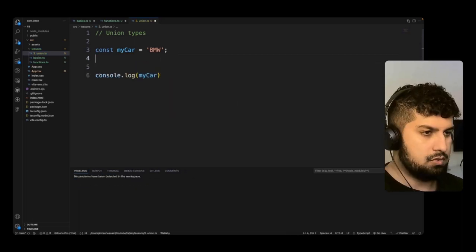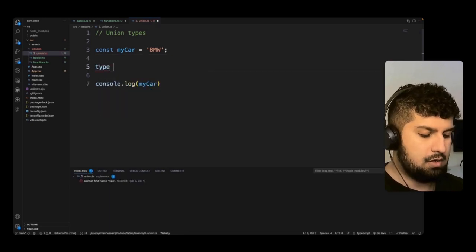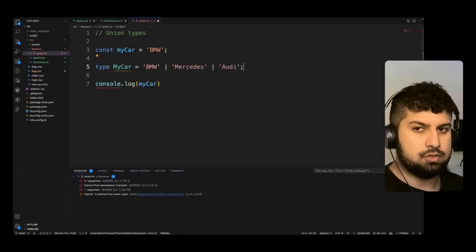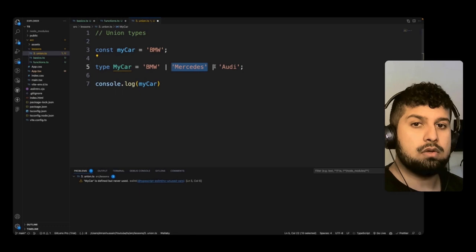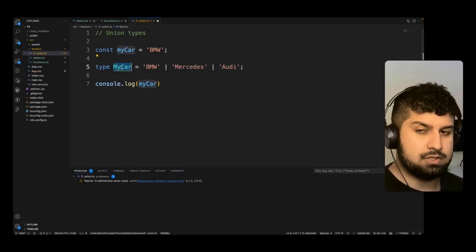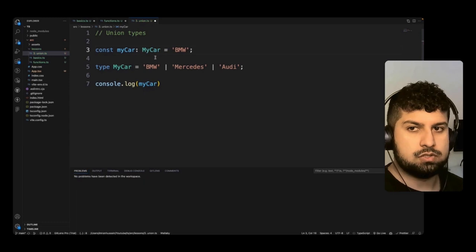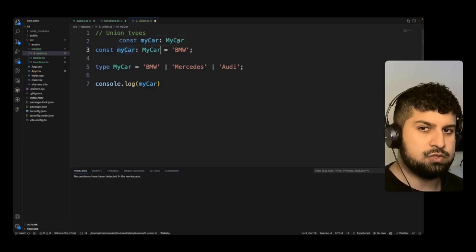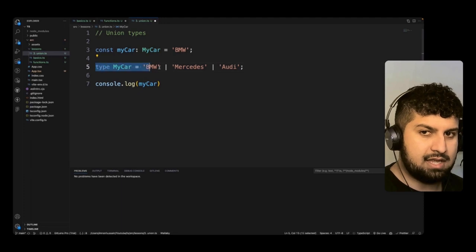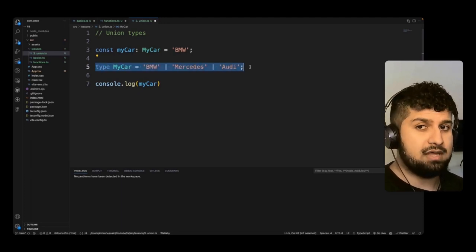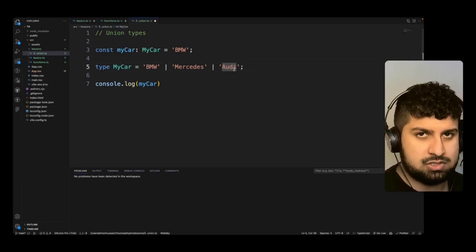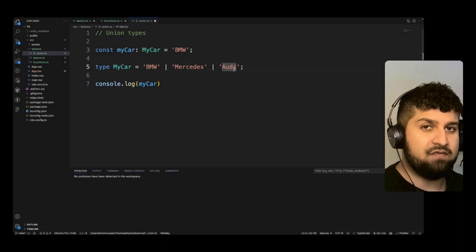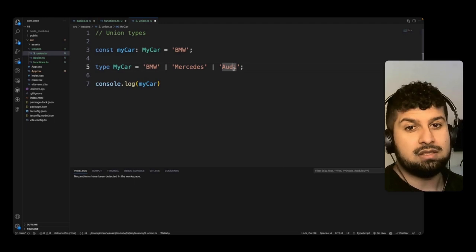But first of all, let's just console log myCar so we get rid of the error so we don't get confused. So the type is going to be type MyCar, and what we could do is have the value of BMW, or it could be a Mercedes, or it could be an Audi. So what we need to do first of all is define myCar here. So myCar, the type is equal to MyCar, which is a union type, which means we could have multiple types in there. Essentially what it's doing is narrowing it down. So instead of passing in a string, we are passing in specific values in there. These are specific makes of cars, and essentially myCar could be either one of those three.